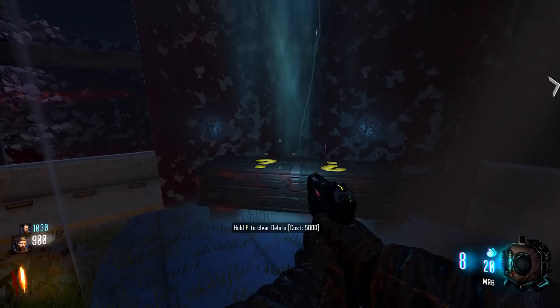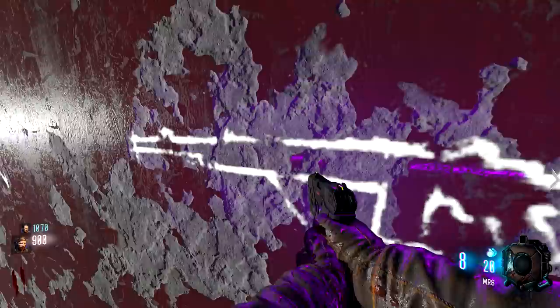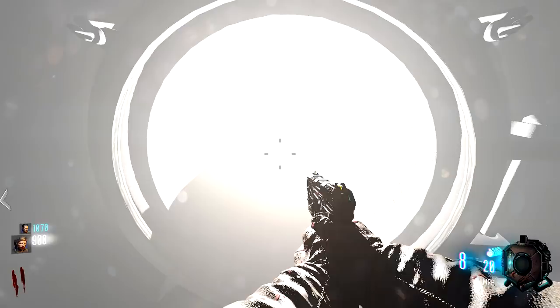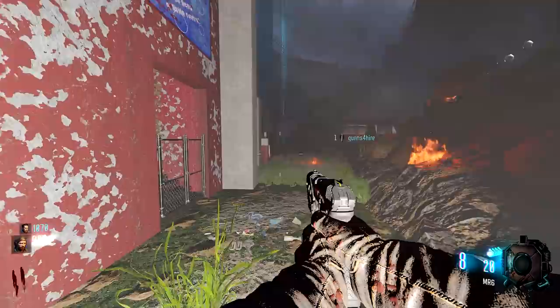5,000 debris to get to the box. You see that? Right there, right next to you. Oh, come on. Are you serious? 2,500 for a door over here. The Ballista. I can't see. Wow, that is bright, dude. Can you see me in the shadow? I see you over there.